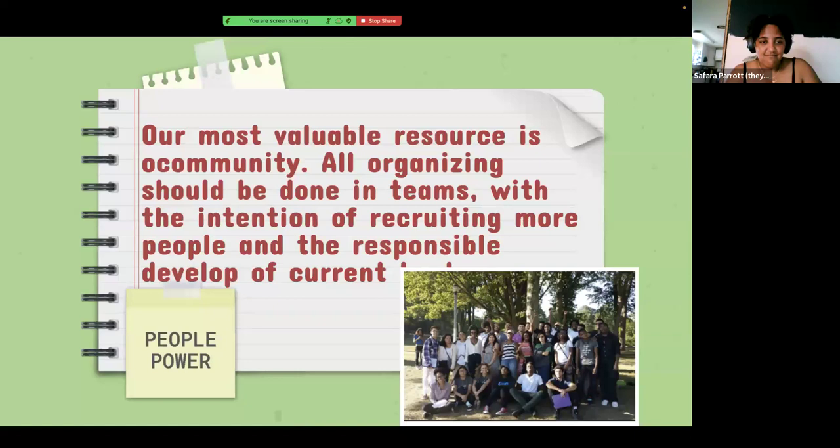So to reiterate, because I could go on forever, in every organizing campaign, all organizing should be done in teams. It should be done together. I know that many of us will go to school board meetings and maybe chat with somebody who made a public comment that you agree with, or somebody who has come with you before, and you keep inviting them, and maybe they're iffy or wishy-washy. But I encourage you to be steadfast in continuing to invite people. Simone Dunn invited 3 people on the spot.